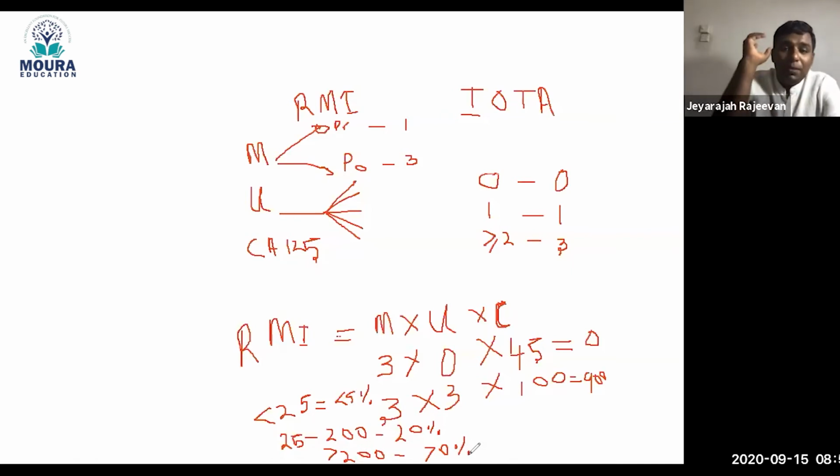So the postmenopausal lady's cyst is managed depending on the RMI value. If the RMI value is less than 25, the risk of having malignancy is less than 5%. You can manage conservatively. How are we going to manage conservatively? You can repeat the scan in 6 months' time, and repeat the CA125 and calculate the RMI again, to see whether it's progressing or not.